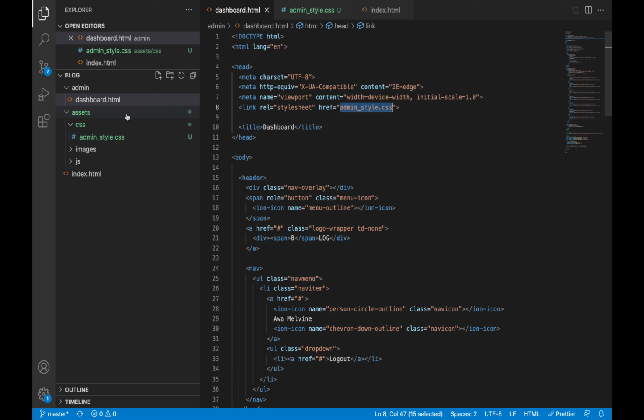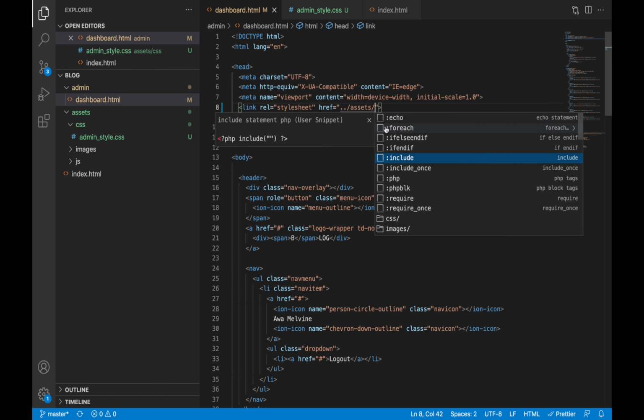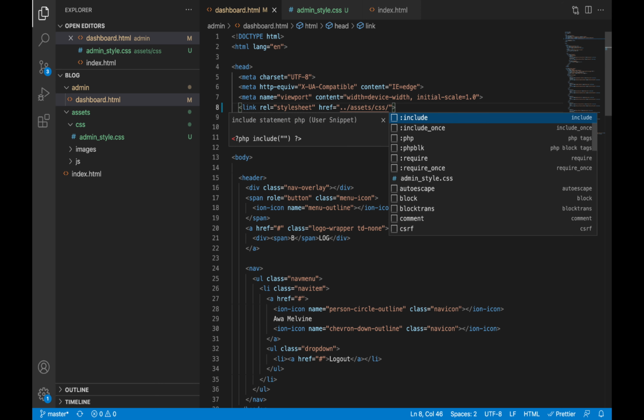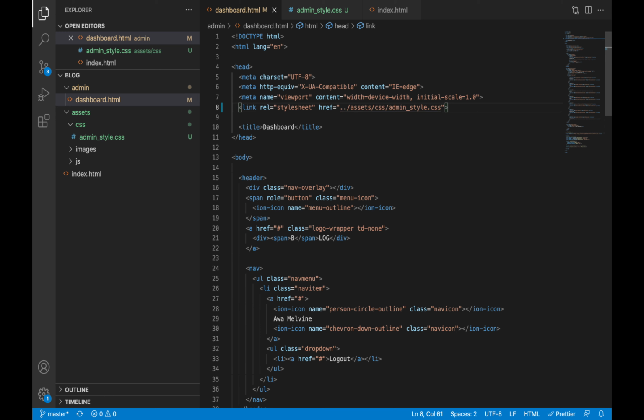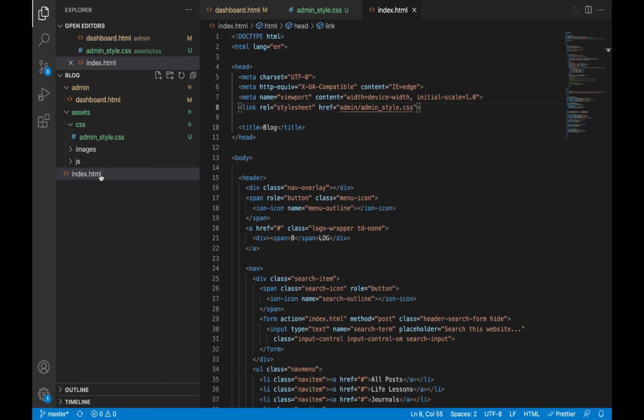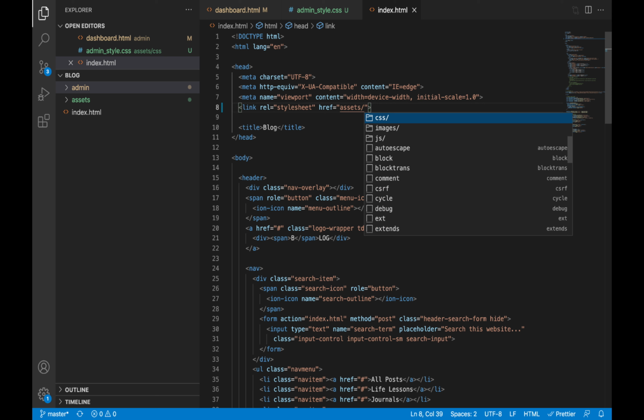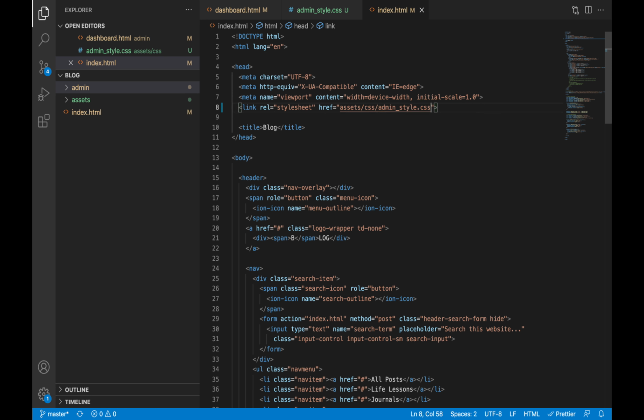And to arrive at the new directory, we need to step out of the admin folder and then into the assets folder. And to step out of a folder, we use double dots and then a forward slash, and then we can now step into the assets folder and then CSS folder and then finally the admin_style.css file. We were also using this admin style file inside index.html in the root folder of the application, so let us modify the path also. Now index.html is in the same directory as assets, so we'll just begin from assets and then CSS and then admin_style.css. Alright, so we have transferred the CSS.